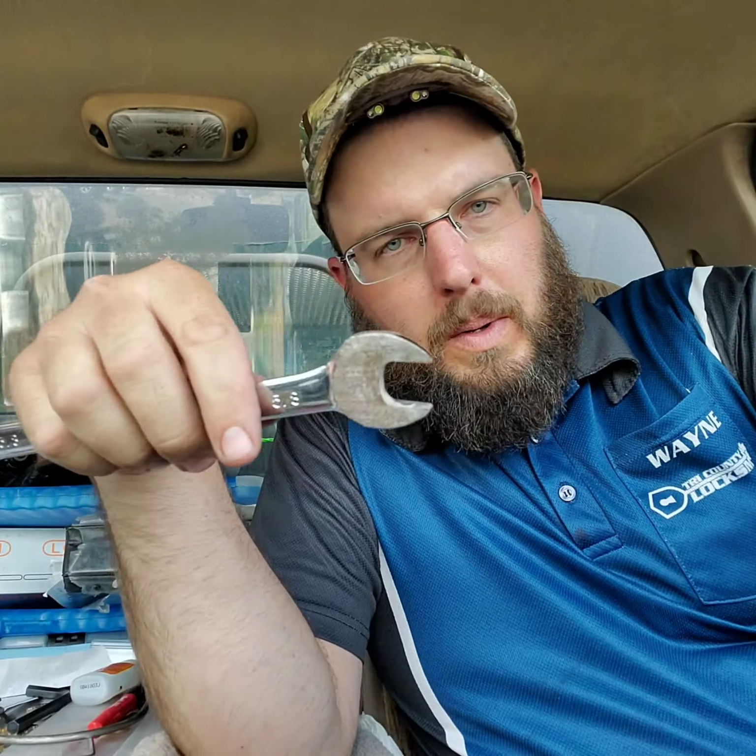Alrighty, problem number two on this door. The first part was the Cabo Simplex, but I'm going to break this up into two videos. I basically briefly went over it, the door, the bottom pivot was worn out. Well, it's not worn out, but it needed adjustment. This one was an interior door, so it's not constantly getting all the water and grime in it. So there's a really good chance that you can actually still get some adjustment out of it. If it's an exterior door, it's a toss-up.